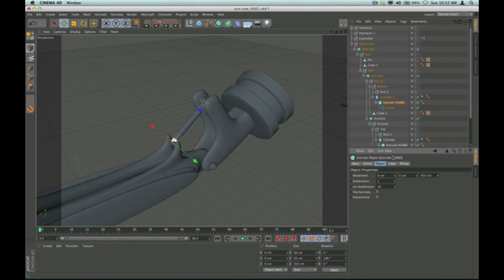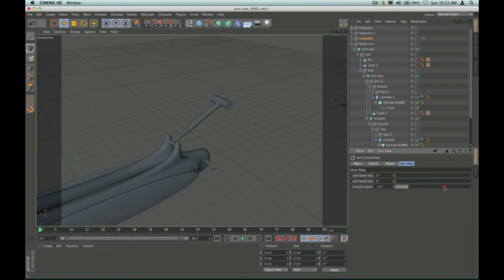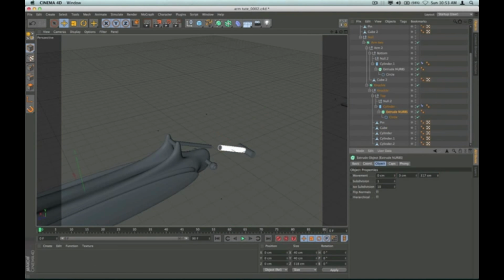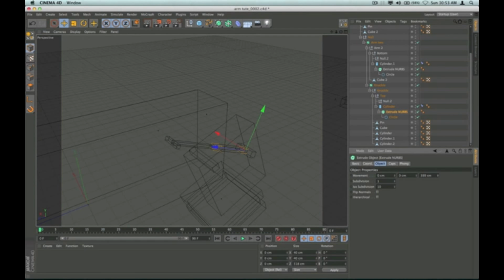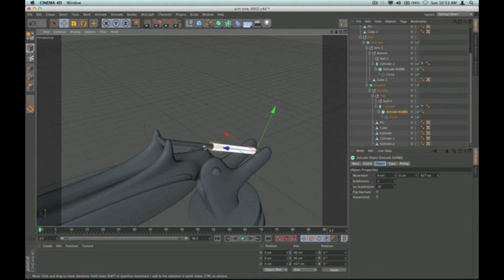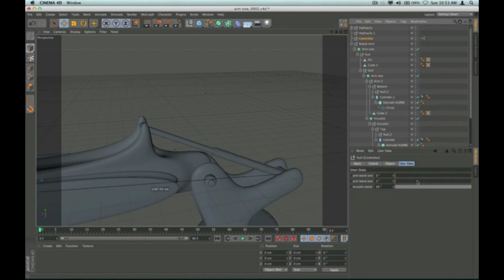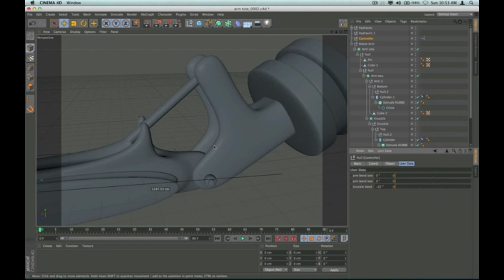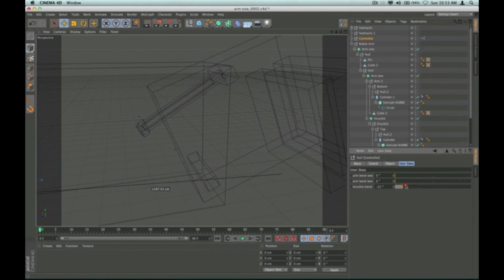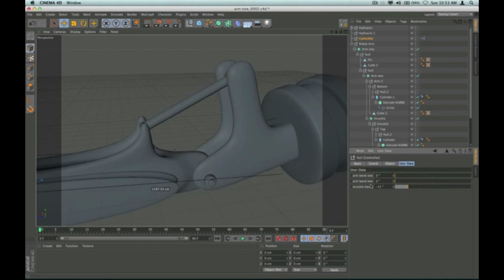Now let's go to our controller, and we need to see if that's far enough so that, nope, it's not. Okay, so what I need to do is I need to come here and I need to go to my top extrude NURBS, and I need to extrude this out a little more. Now what this is going to do is it's going to make it so that I'm going to have to change my minimum on my user data, because if you watch, now if I come down to my minimum, see, this is intersecting here. So I need to change that in order to keep the realism, and I need to change it to negative 15.